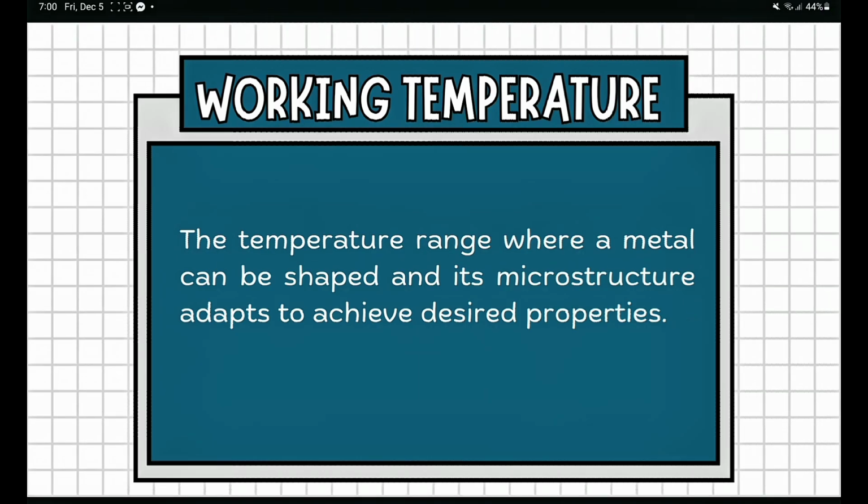So to compare the different kinds of temperatures, we use the melting temperature, also known as TM. So TM is the temperature where a metal starts transitioning from solid to liquid. It serves as a reference point to understand how close or far the forming process is from fully melting the metal. So based on how close the working temperature is to TM, metal forming processes are divided into 3 categories: cold working, warm working, and hot working.